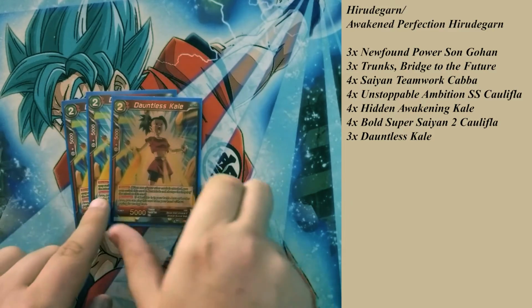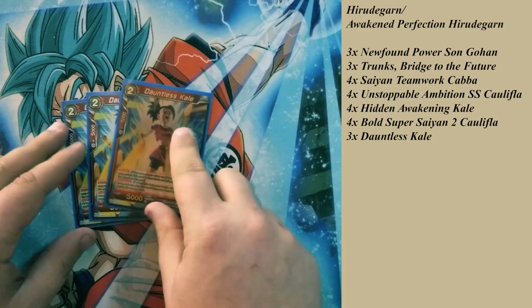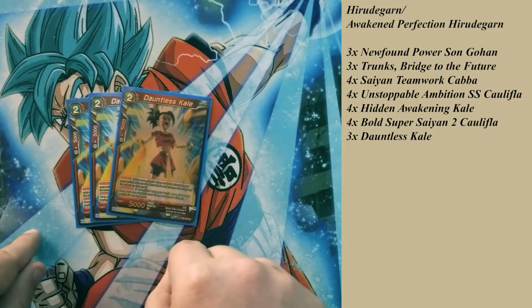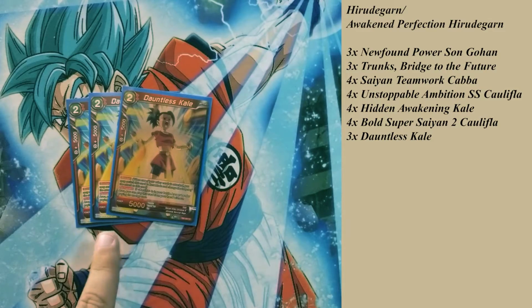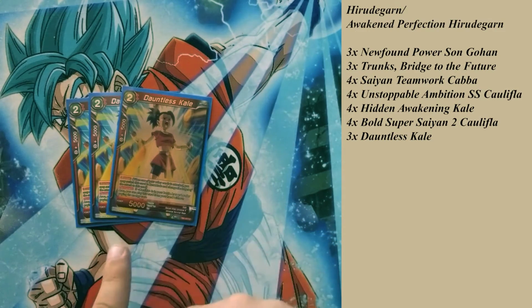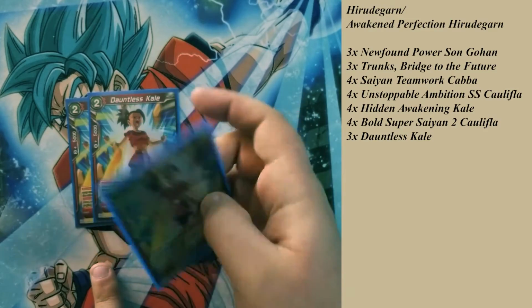So you want these on board. This deck isn't super defensive itself. It doesn't run a ton of defensive extra cards, but this is absolutely amazing when looking at, you've pretty much always got a Caulifa on board, so she free plays, plus she's got blocker, which is just amazing.